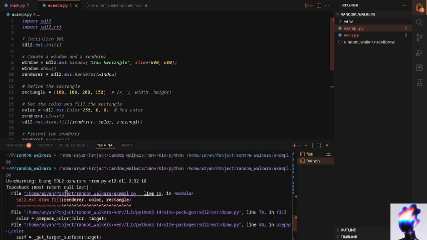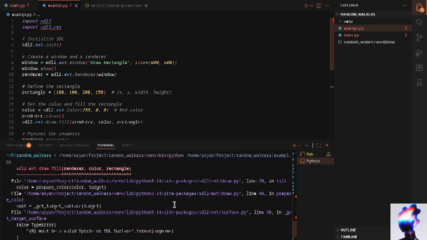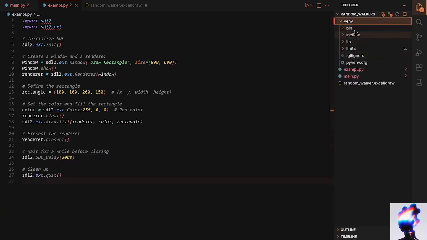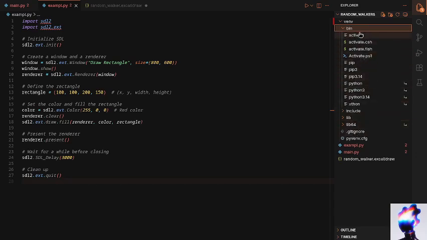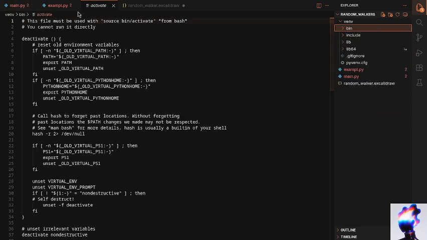Using SDL, we can open the file and learn about it if you want. Not this, we don't want this.